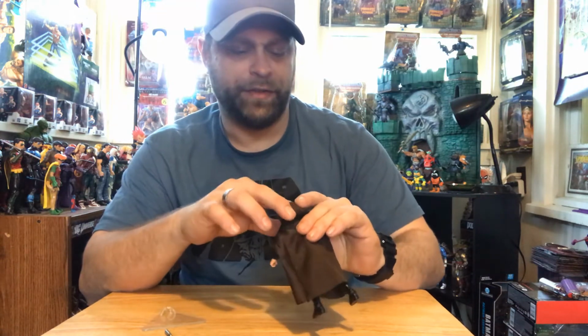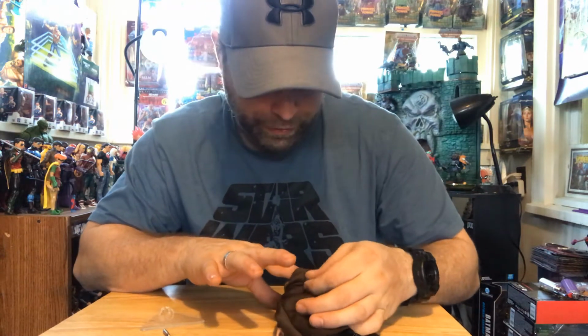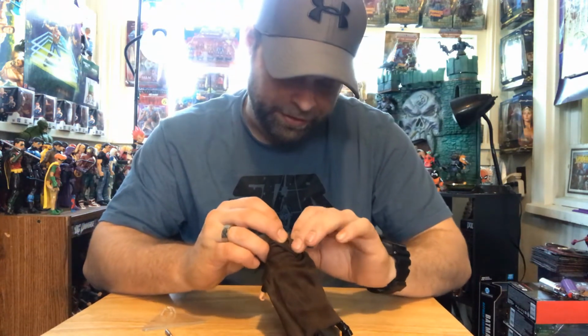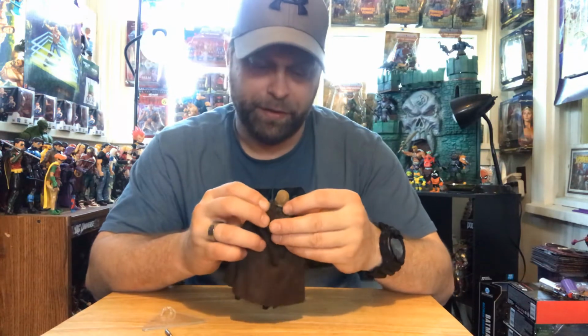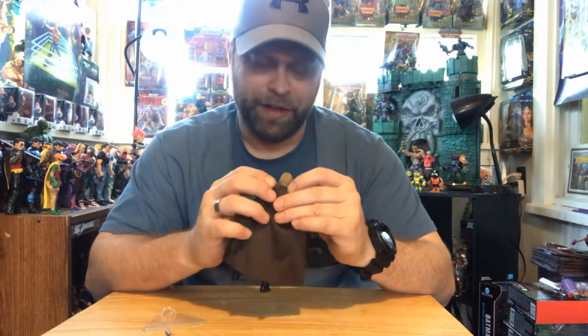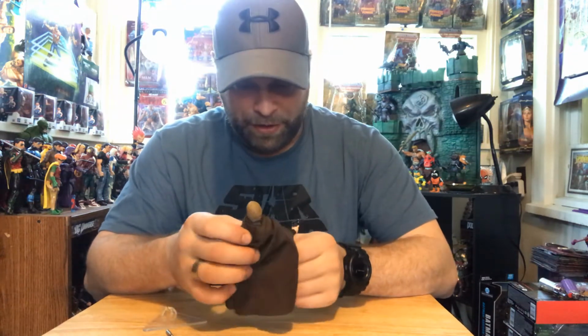I can always do something to get that hood to lay differently, maybe like a flat iron or something. Use my girlfriend's flat iron, get it the way I want it, kind of mash it down, and maybe just kind of seam it down. I don't know, I'll figure something out. But I just kind of want it to hang there, like a hood actually would hang. It just kind of wants to stand straight up.